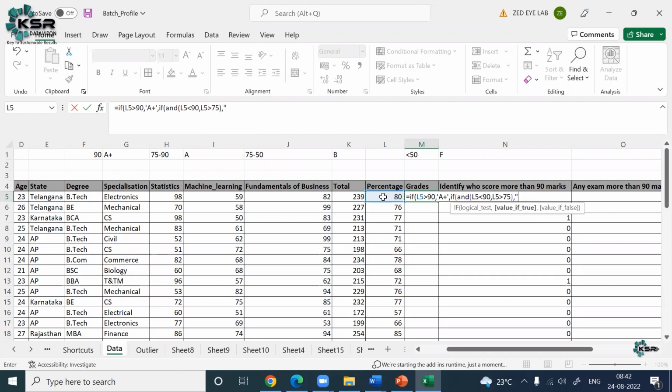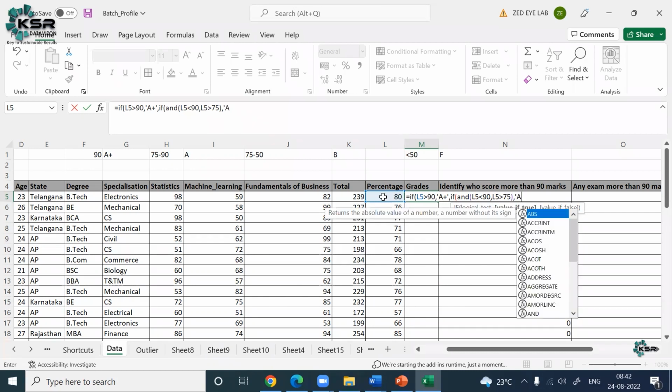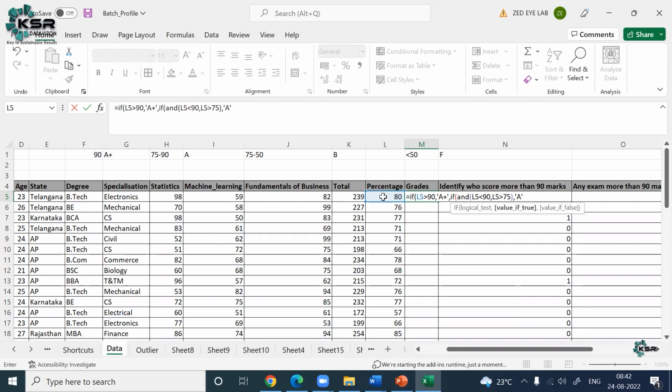Guys, always remember, numerical values you always have to put without quotation. The non-numerical value always has to go within the quotations, single quotes or double quotes.